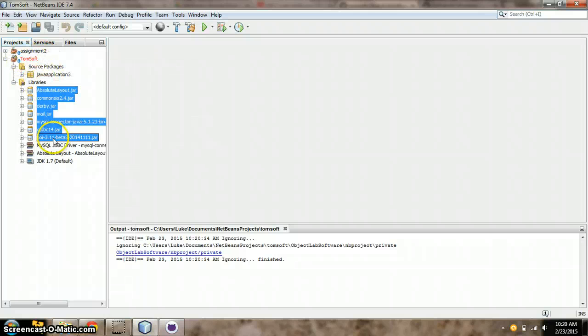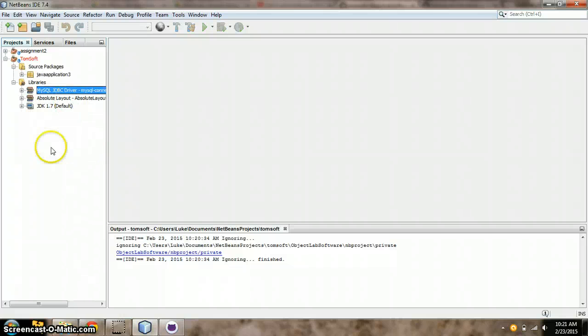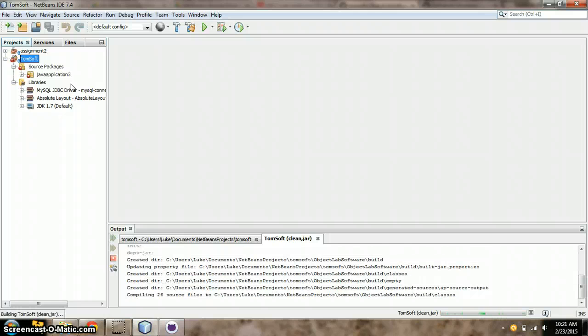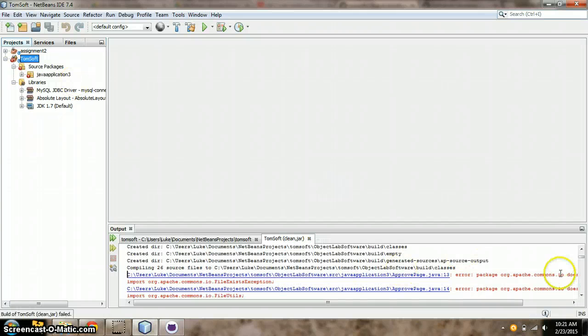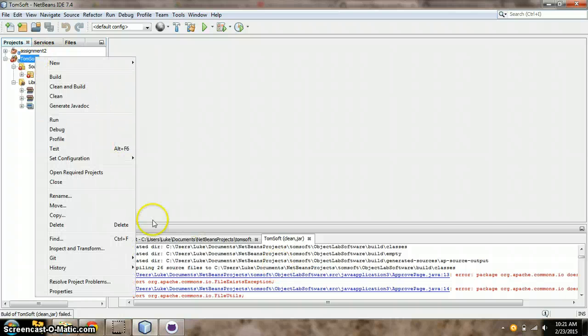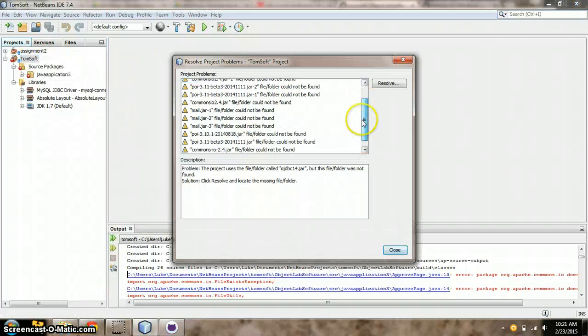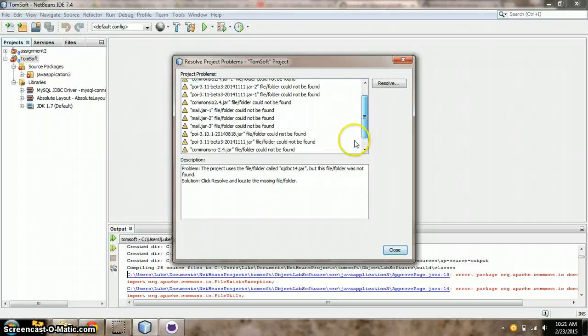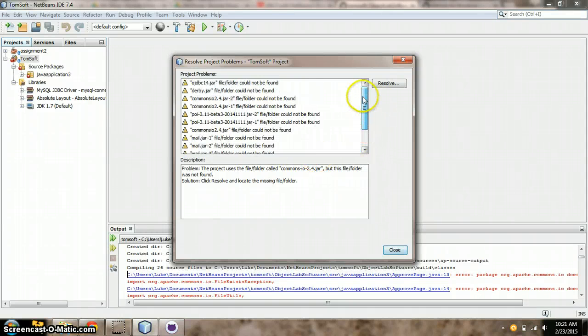Actually, let's pretend that we don't see these, just because you probably won't see them. So we've got some major issues. Try to hit clean and build. Nothing, a bunch of errors. See that? No files existing. What's the problem? Well, let's hit resolve. Okay, missing tons of files. These are libraries and classes that we use, jar files from different applications. A lot of this is inherited from last semester, but in essence, we need these to compile.